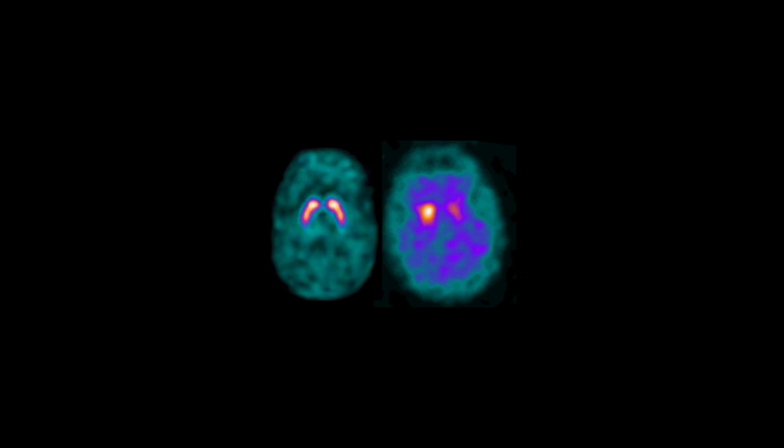You can see that there is abnormally decreased dopaminergic striatal signal with posterior blunting of the crescent shape bilaterally. It's worst on the left, and you can also see diminished caudate signal on the left. These findings are compatible with striatonigral neurodegeneration. Striatal degeneration is oftentimes associated with Parkinson's disease.